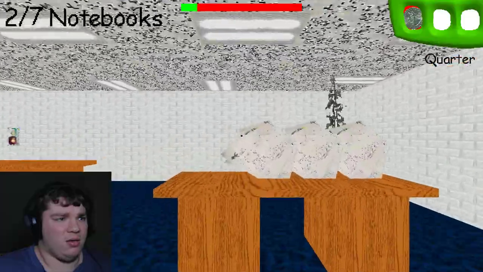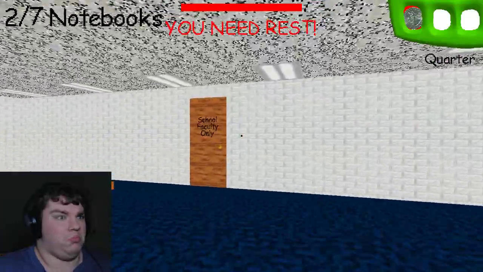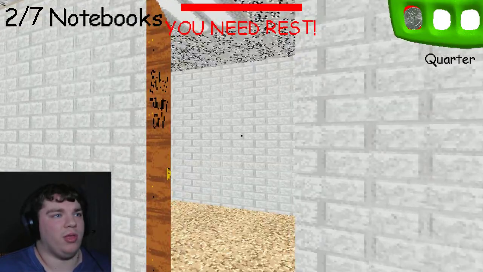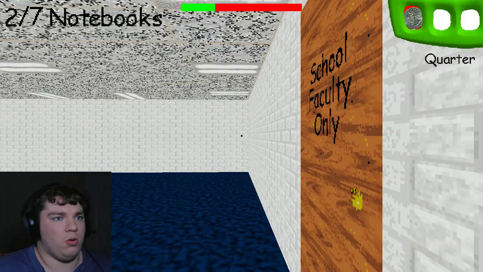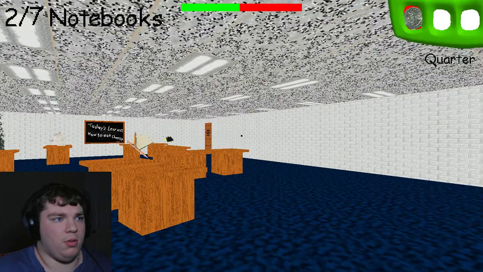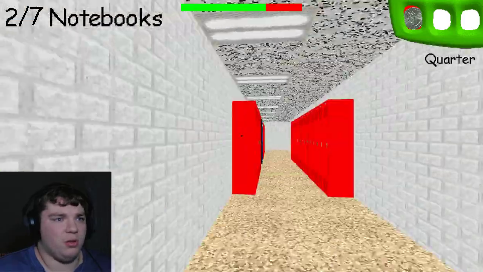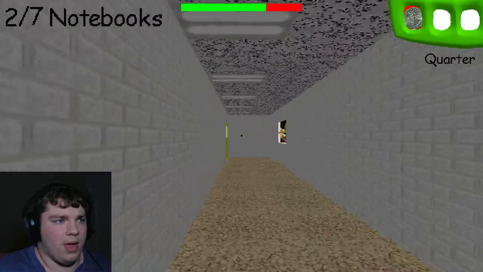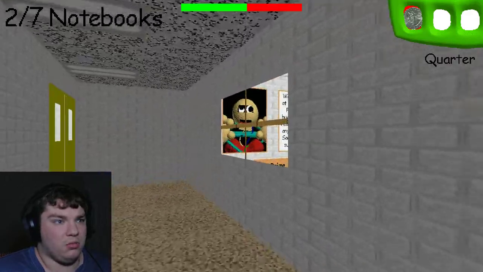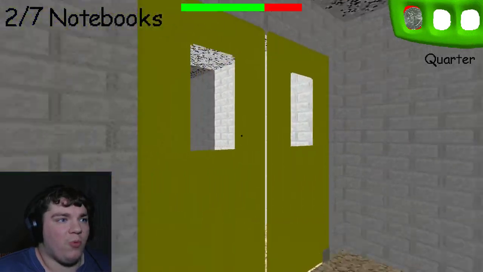Okay. Oh, that's that robot drone thing. I need to rest. Can we just stand here for a second? Okay. Is he about to... I think he's to my left. Okay, let's go ahead and go down this hallway. I don't like that. Is that a notebook? Okay, we'll need to come back to that.